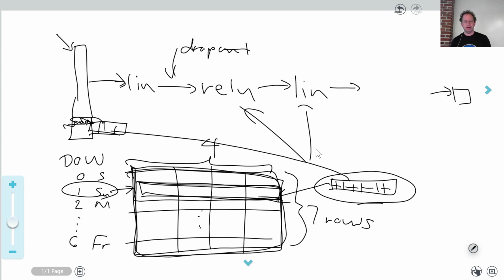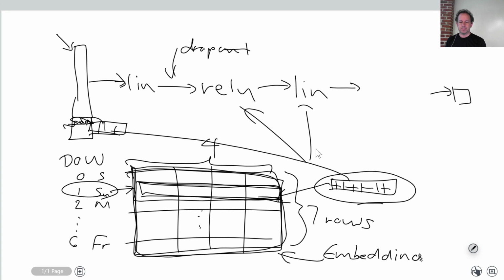And so in other words, this matrix is just another bunch of weights in our neural net, right? And so matrices of this type are called embedding matrices. So an embedding matrix is something where we start out with an integer between 0 and the maximum number of levels of that category.